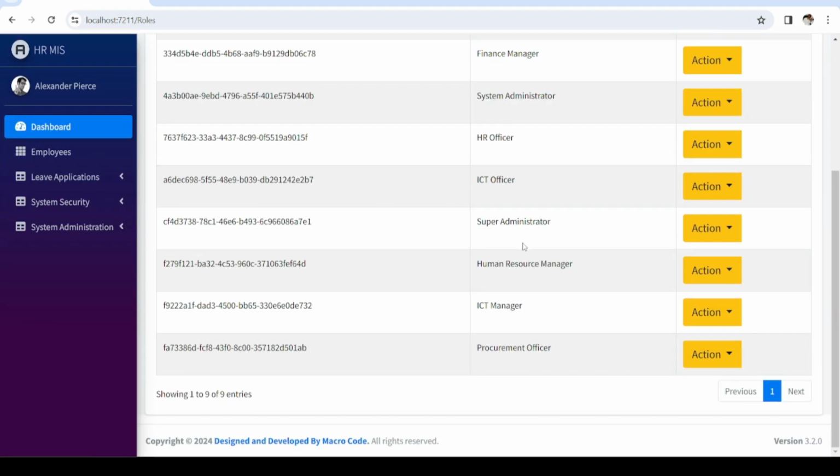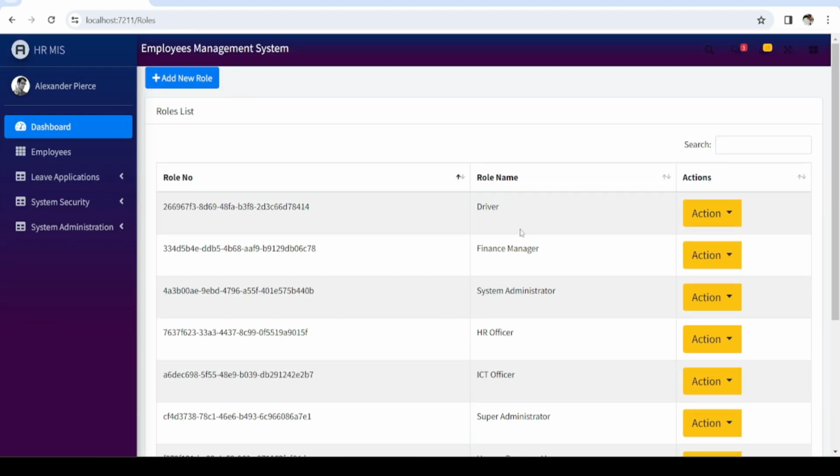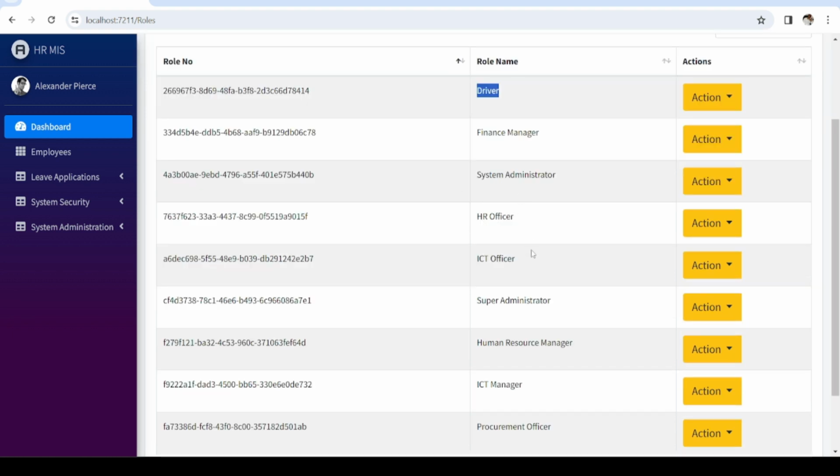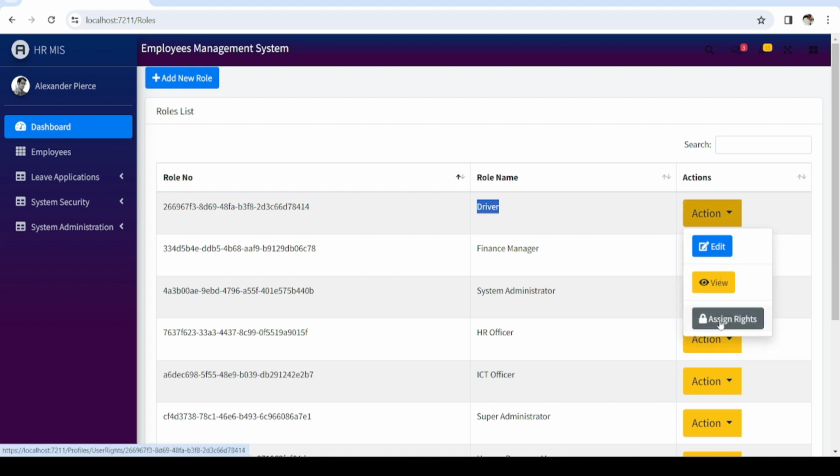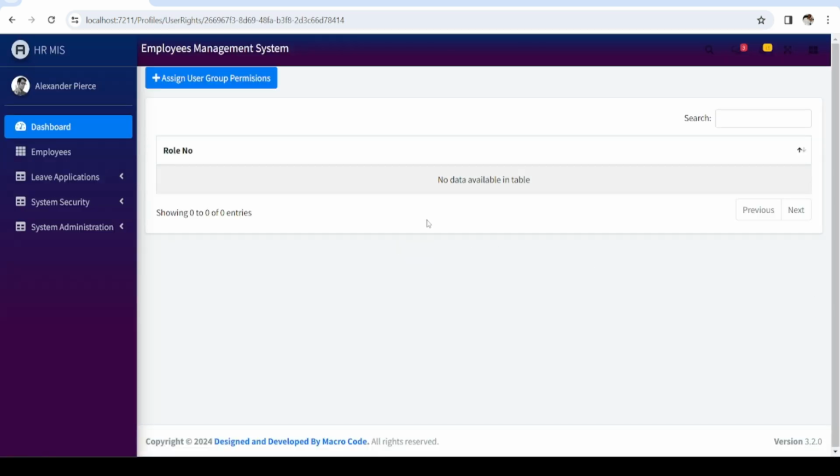So under system roles, you'll see these are the roles within our application: finance manager, HR officer, ICT officer. Then on one of these roles, if I click, you see I should be able to assign roles. So if I click assign roles, it should take us now to our profiles, our user rights page. And this is where we should now be able to assign roles to our application.